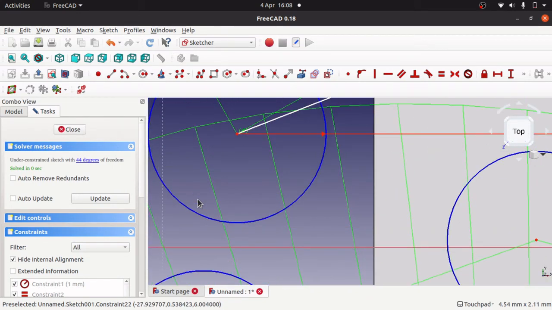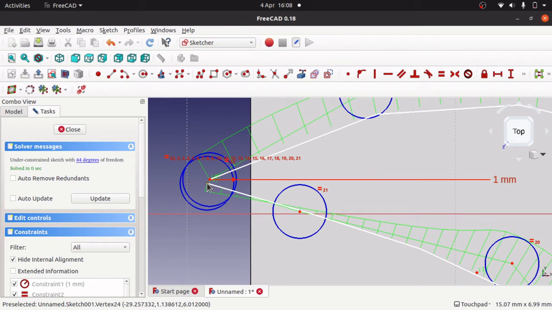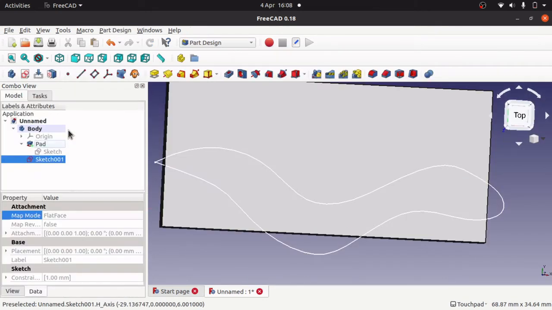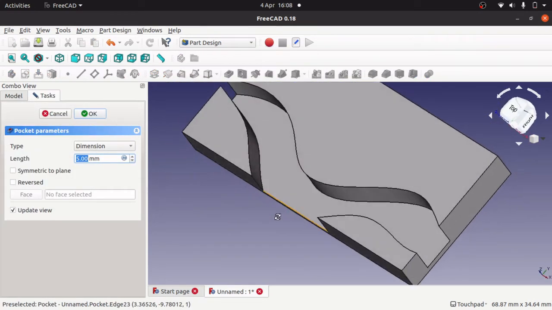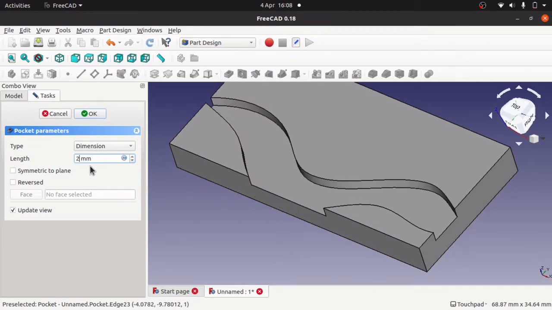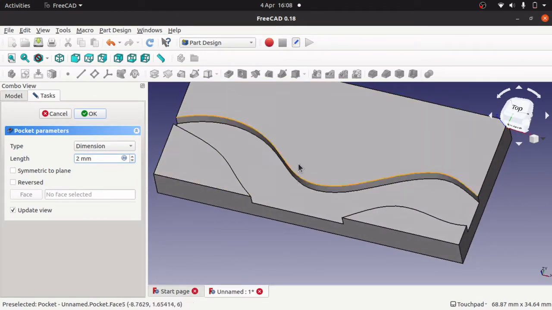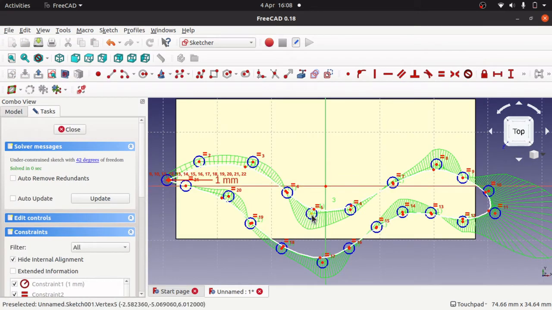And we've got to join the last point and the first point together. So just move those together and click those two points and use the constraint on those two. Close that, and then we can actually pocket that into there like so, and give it a number, and we can change that shape if we don't like what it looks like at the moment. Just OK that, open up the pocket, click sketch, and we can modify this to whatever we want.